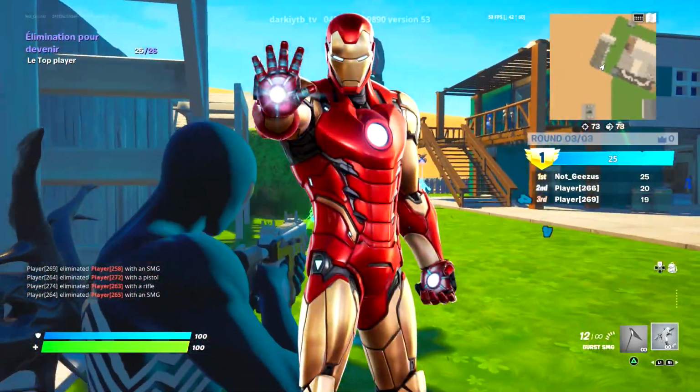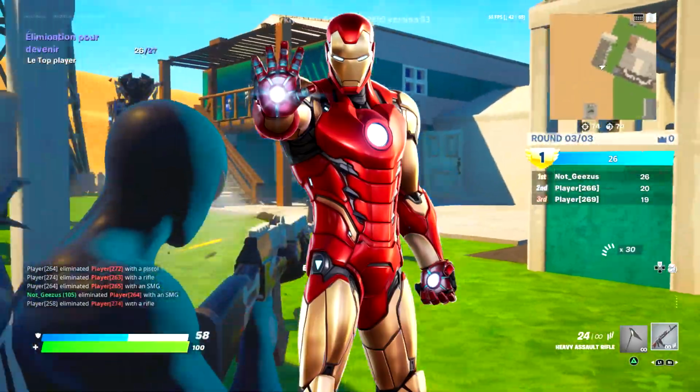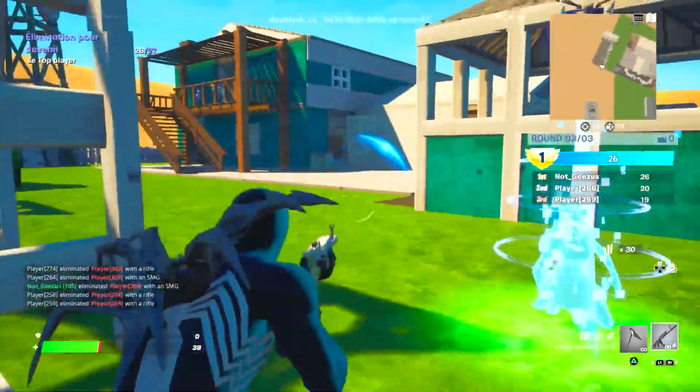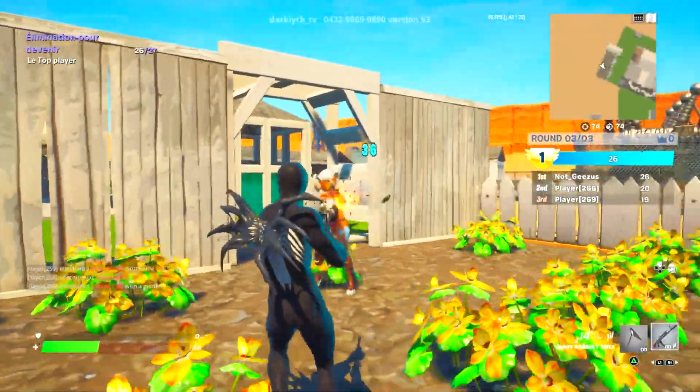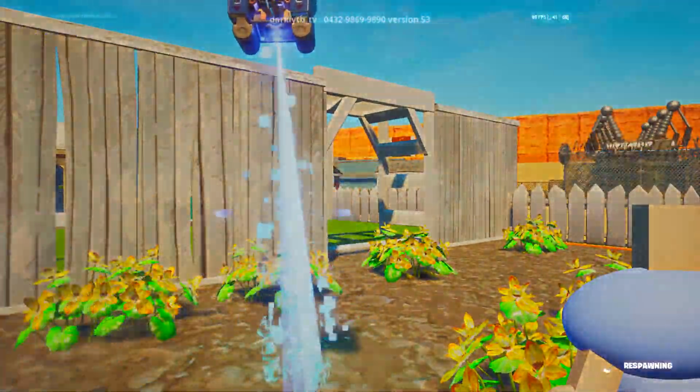In the number 6 spot, we have Iron Man. This was a collab Tier 100 that I liked selfishly because I am a fan of the MCU, and to see Tony Stark in the Battle Pass was really cool. And it was a really cool skin. I like this skin. It seems a lot of other people did too.